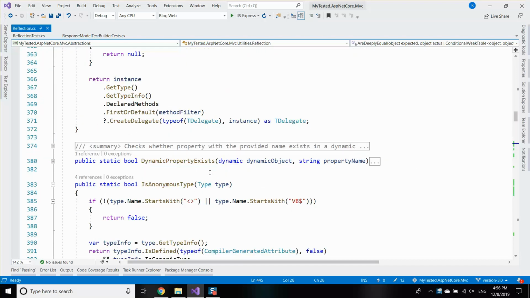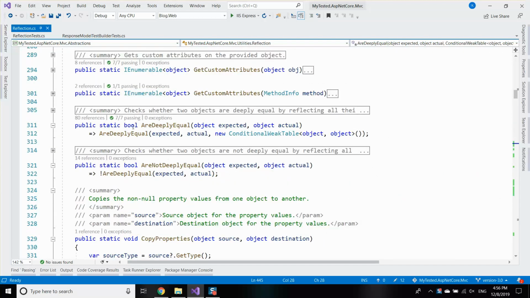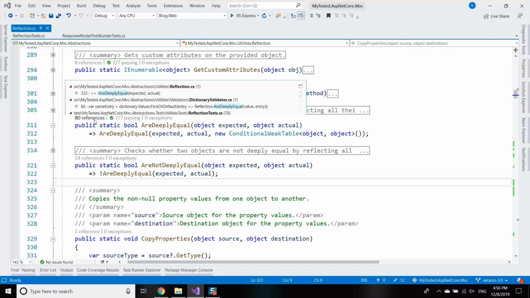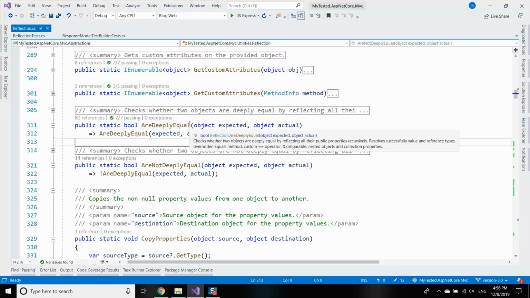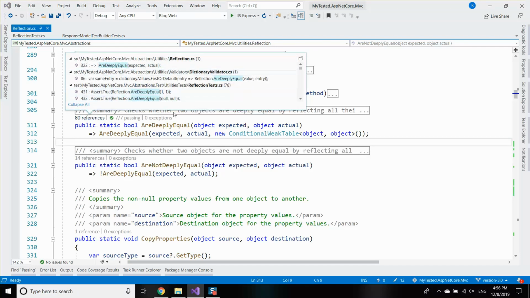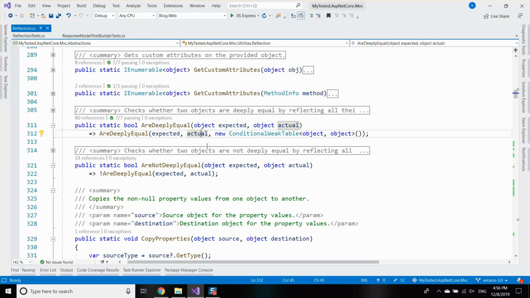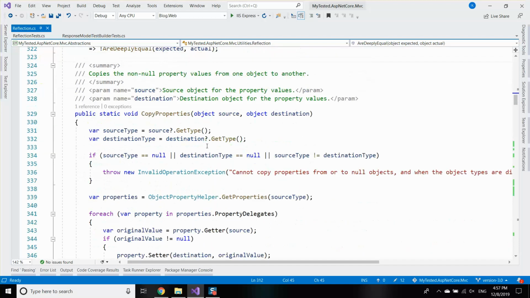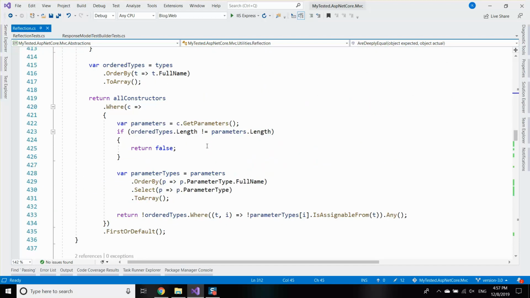But first, I want to have two different versions and overloads of this method. One of them needs to return true or false just to make sure everything works, because as you can see I'm using this method in 80 references, so I'm going to introduce a new version of the methods, but all the previous ones are going to continue working. But first, let's start with the algorithm itself.